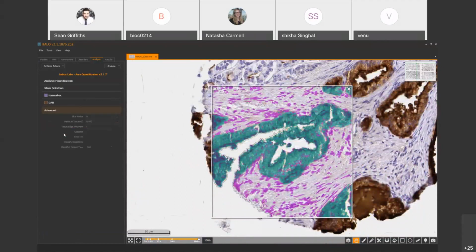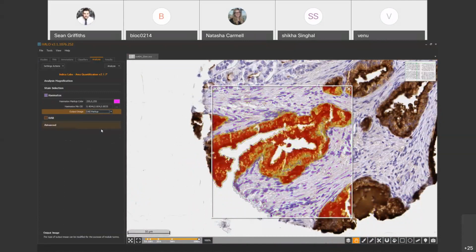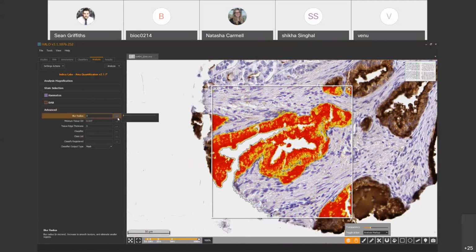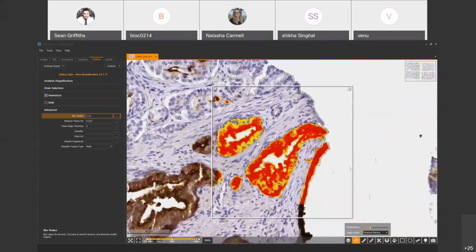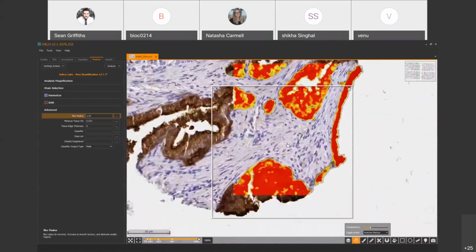Okay, so down under advanced, there's one last thing to do. And let's put the markup, say, for DAB active. Turn this on. And what we're going to do under advanced is just add a little bit of blur, just so any little speckles are blurred out. So you see, if we increase this, we can just blur. Arguably, this is just for aesthetic reasons, really, for your markup images.